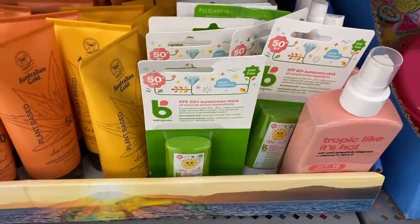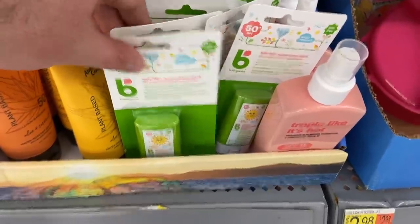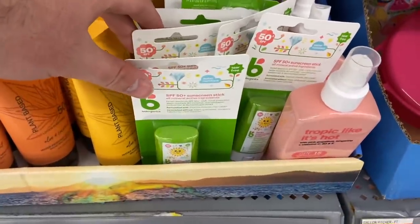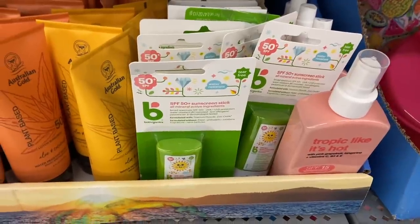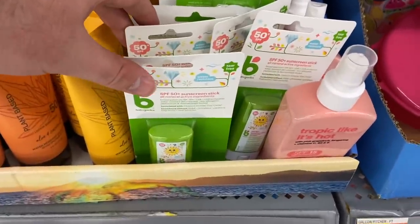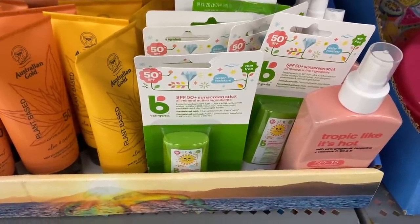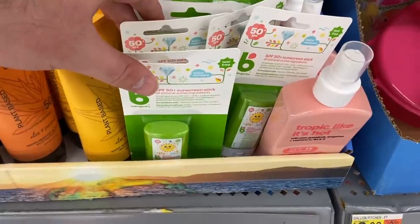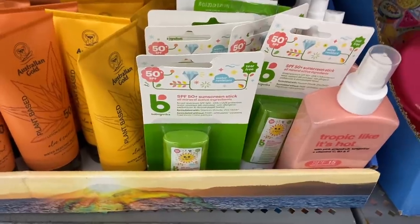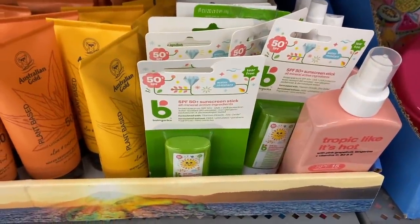This next deal is an absolutely amazing deal on the Babyganics little sunscreen sticks. These are $6.98 at Walmart and there's a Swagbucks rebate for $18 back if you buy two. Just make sure you check it before buying — you don't want to buy it and then have the rebate be gone. Swagbucks is notorious for taking down high-value rebates. So at $6.98 each, submit for that $18-on-two rebate and you grab two for free plus a $2.06 money maker. This one rang through just fine on Swagbucks as well.